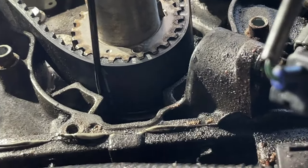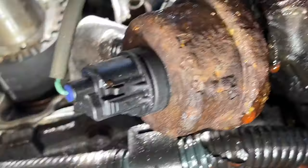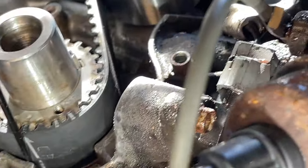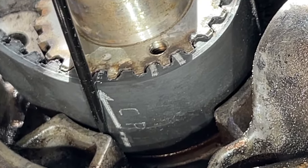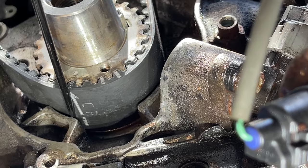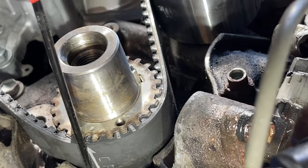So the arrow, the word crank, the arrow should point right to that little circle there. So you point to that little hash mark there, right there. So the two circles, the tapered screw should go in between those two hash marks, and the word crank should point right to that little indicator there. So I got the little pick wedge to keep it in there.